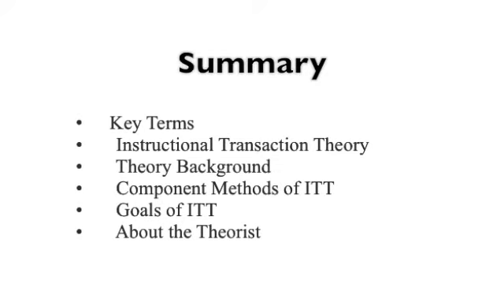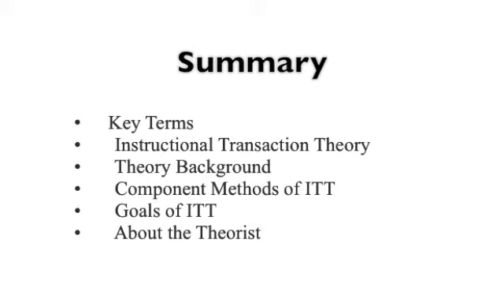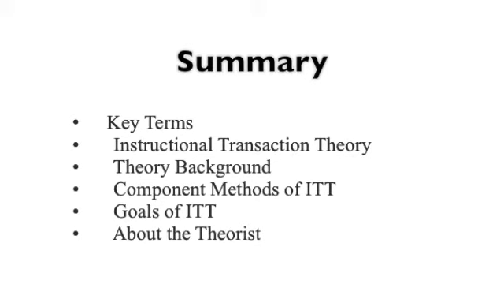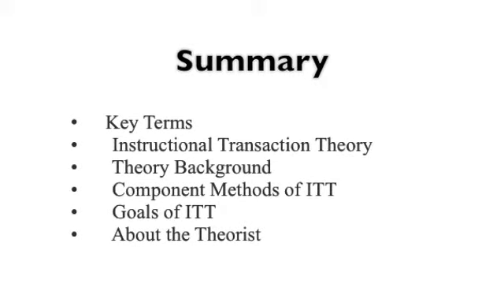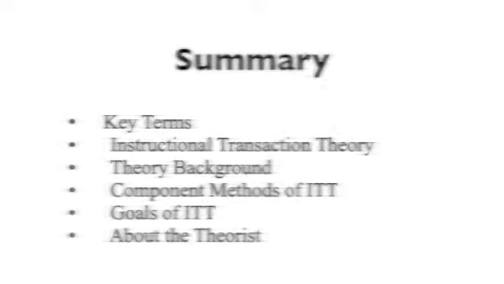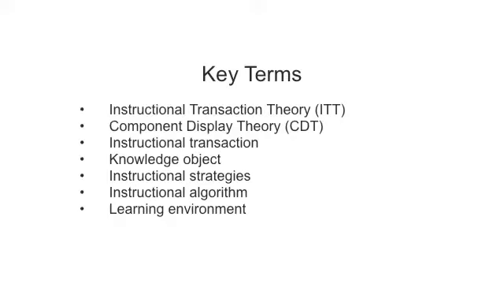Before we present our summary, let's first summarize our presentation. We will have key terms, instructional transaction theory, the theory background, the component methods of ITT, the goals of ITT, and a little bit of information about the theorist. It is important to understand these key terms when summarizing this article.